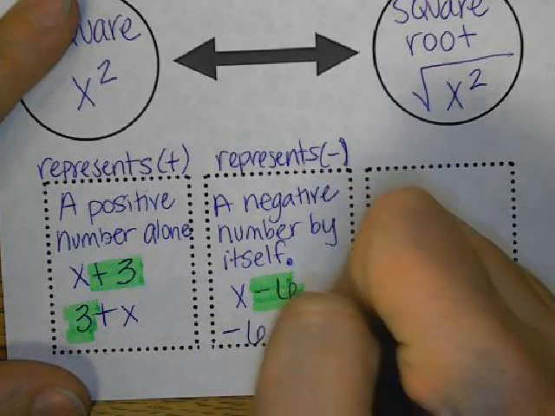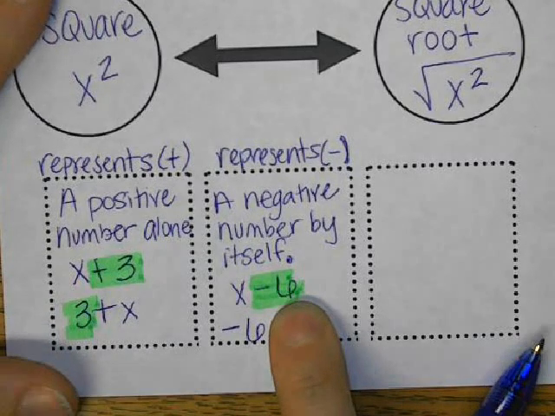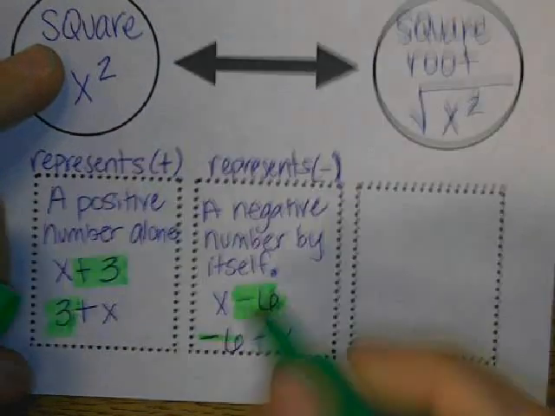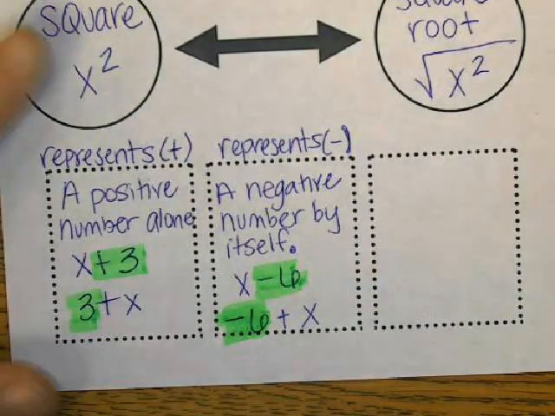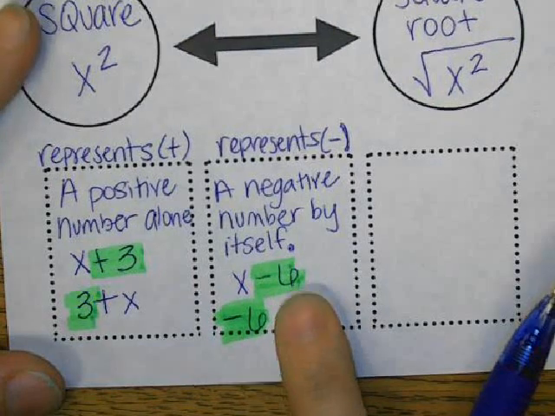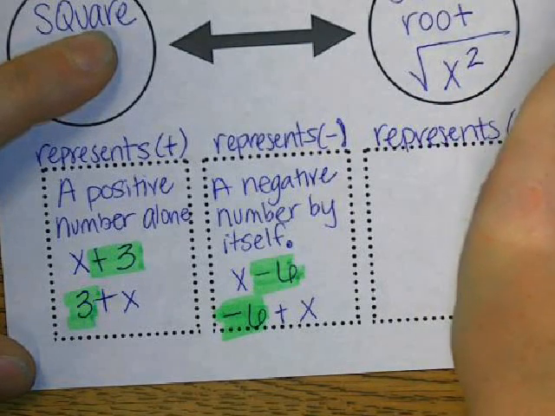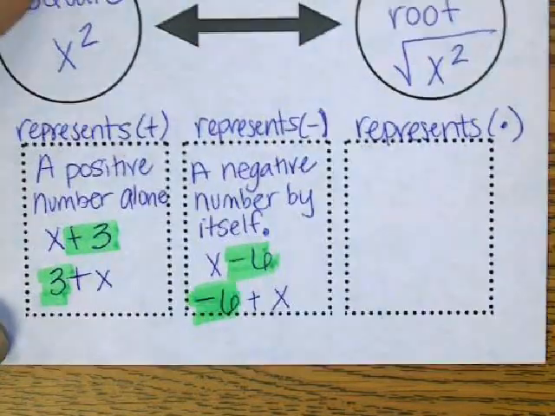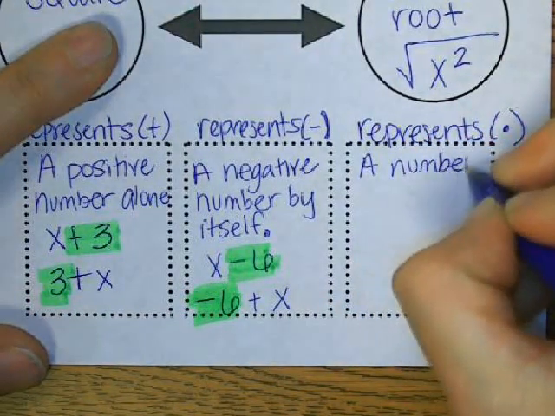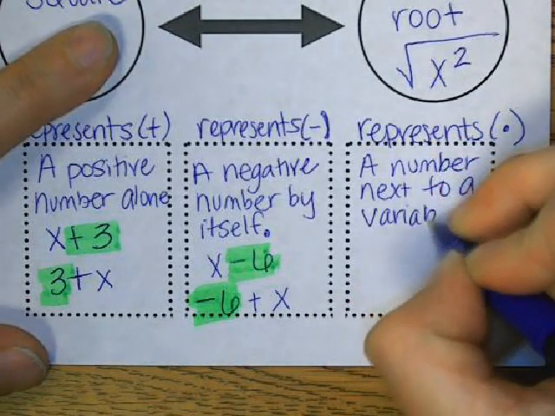Another way I might see a negative number by itself is if I have negative 6 plus x, because if I cover up the x, do you see how I still have a negative 6? So that still represents subtraction, and to undo it, I'm going to use addition. Okay, so one of the easiest ways to solve is to cover up the x and see is there a number all by itself. And then to represent multiplication, that's the dot. I try not to write multiplication anymore using an x because we're solving equations. And that's always going to be a number next to a variable. Remember that word, a coefficient?